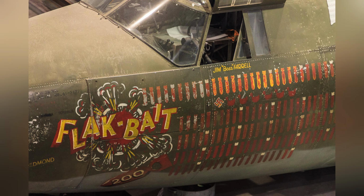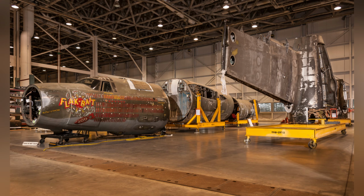With the external markings mapped and the undocumented internal artifacts locked securely in situ, the isolated components are prepared for final integration. As the team transitions from component stabilization to full structural reassembly, what final operational baseline emerges when thousands of preserved effects are permanently integrated back into a single static airframe?